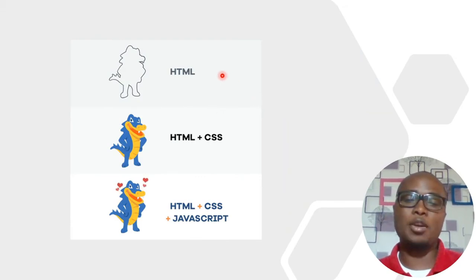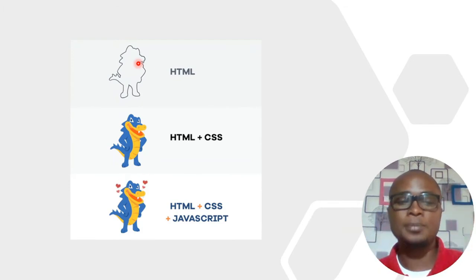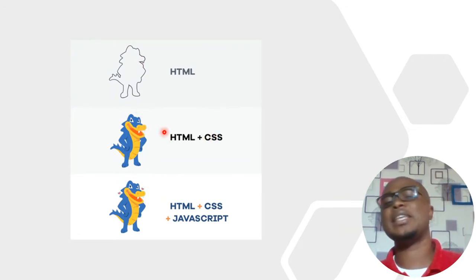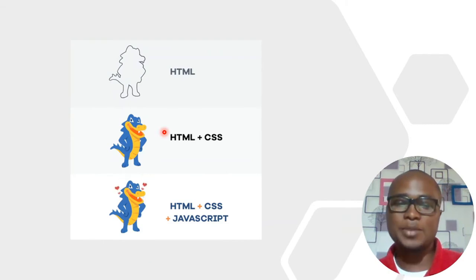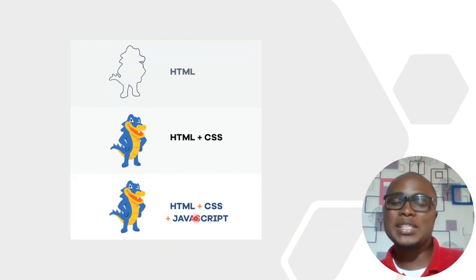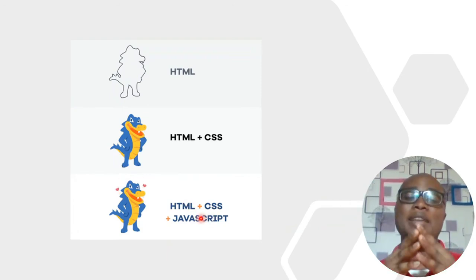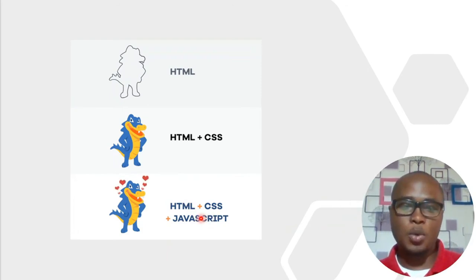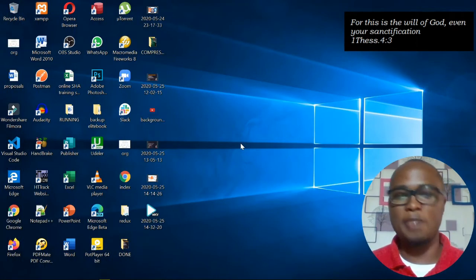So good, and a summary of whatever we have been talking about. When we are looking at HTML, it's just a structure, there is no design in it. We're just having a typical framework, a skeletal view of our web page. Once we add CSS to HTML, you start seeing style and it starts making sense for the user and everybody visiting our website. Then JavaScript ends up adding effects to our web page. So let's practicalize all we have been saying.